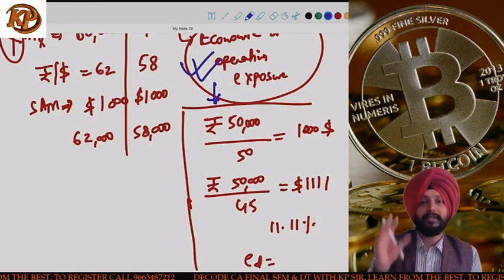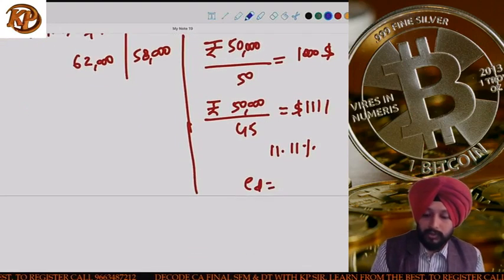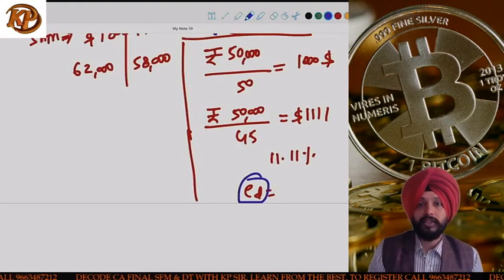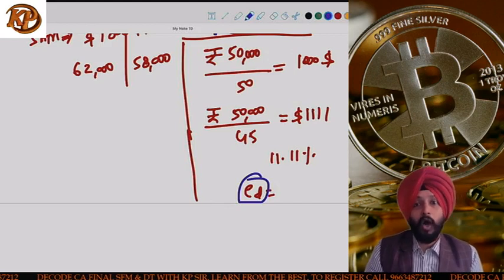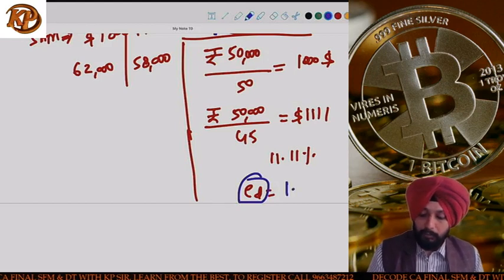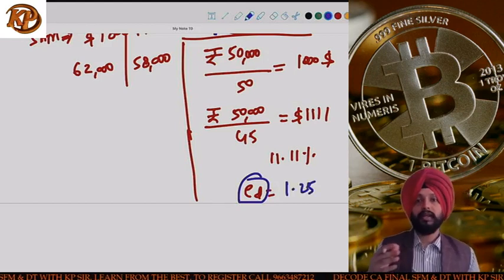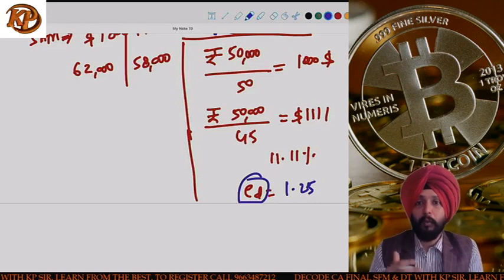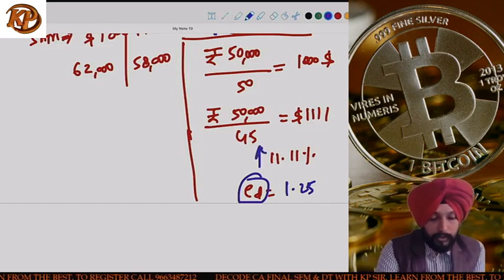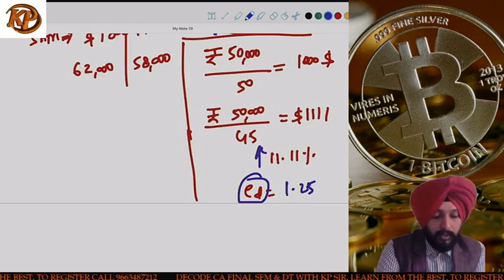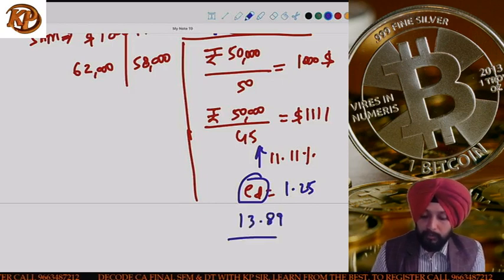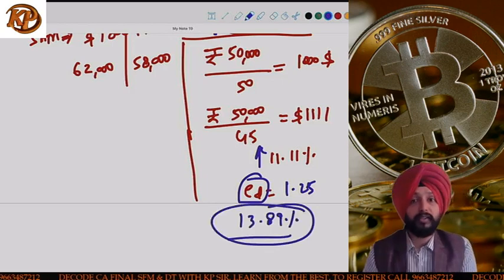So in this case, what happens is they will always give you elasticity of demand, guys. And in that case, what you need to do is you need to first find out, because of change in currency rates, how much extra or how much less the other entity has to pay. Then they will give you some elasticity of demand. Now you know elasticity of demand explains for 1% change in price how much the quantity demanded will change. So in this case, if the price is going up by 11.11%, we expect that demand will come down by 11.11 into 1.25, which is 13.89%. So we expect that demand will come down by 13.89%.